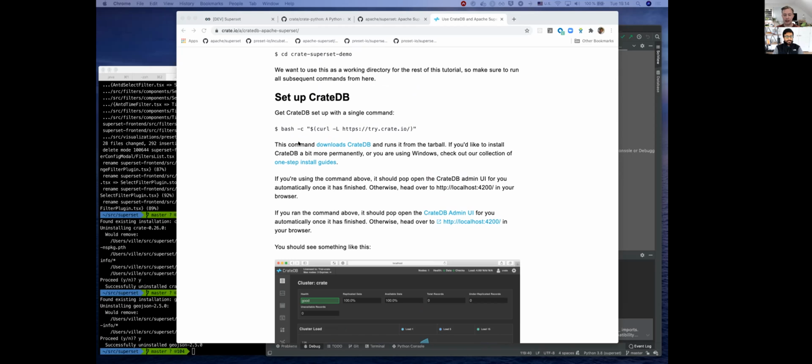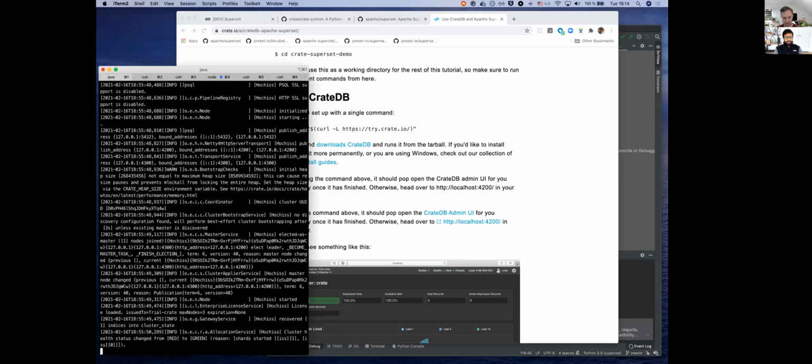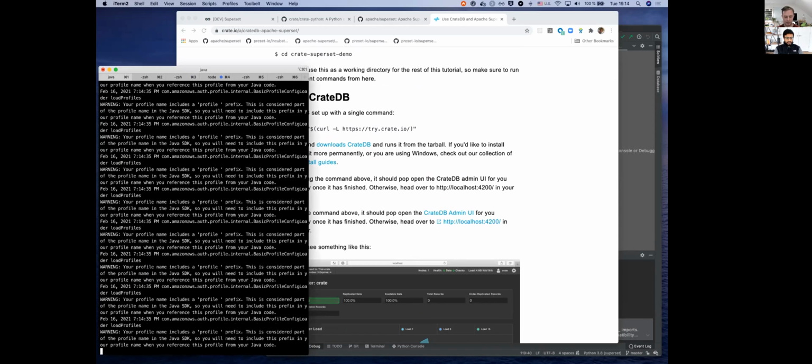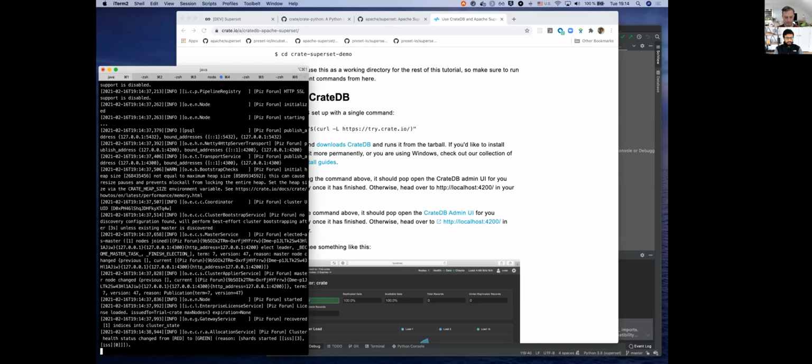But it essentially starts out with, of course, you have to get the database working first. So they have this bash command where you just type one line of code and then it fires up the database. And I've already done that once, but I'm going to do it here. So essentially just firing up the database here. So right now this is just starting up, I think, some kind of a Docker container.